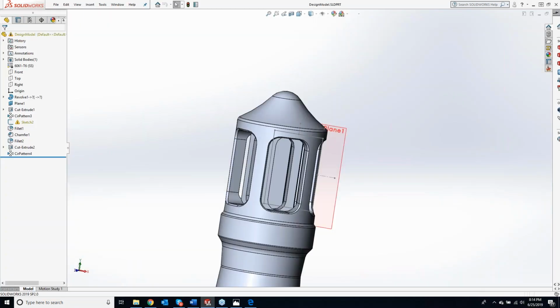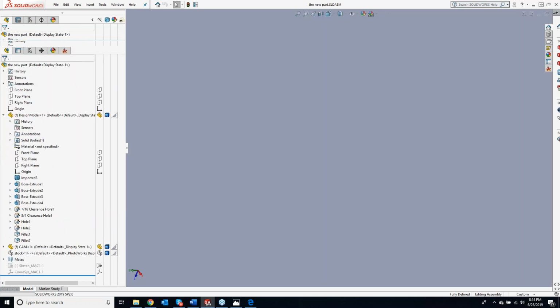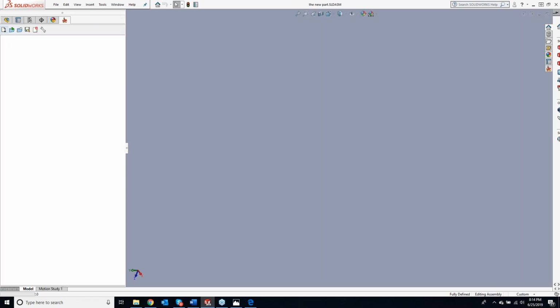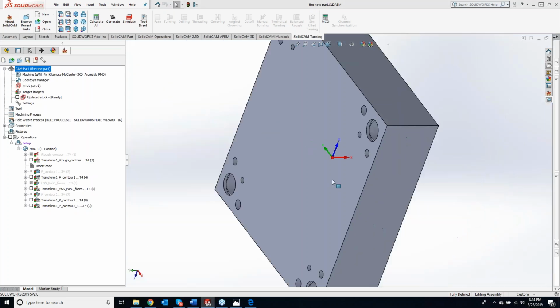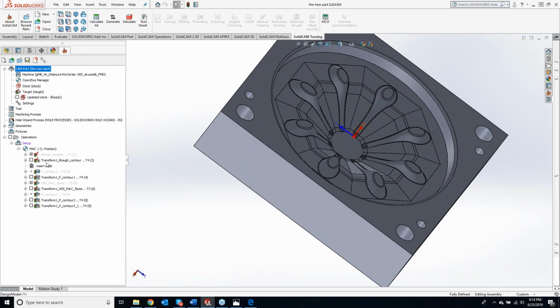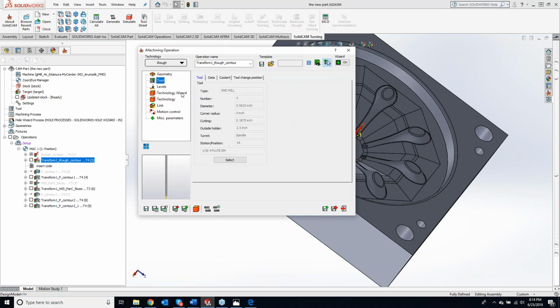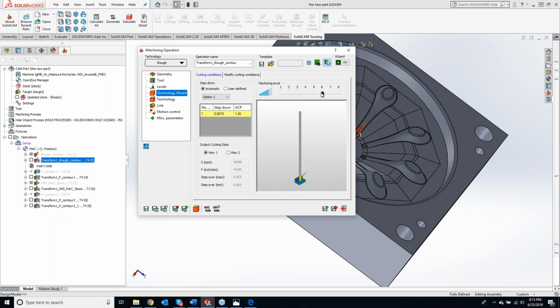And what it will do is actually import in that new model that we told it to look at. And the more complex, the longer it does take right here. So now you guys can see that I have my part here. All my tool path is still there. If I open up the tool path, you can see I'm still using a contour geometry. I'm still using my tool number 4. My technology wizard is still set where I told it to be.